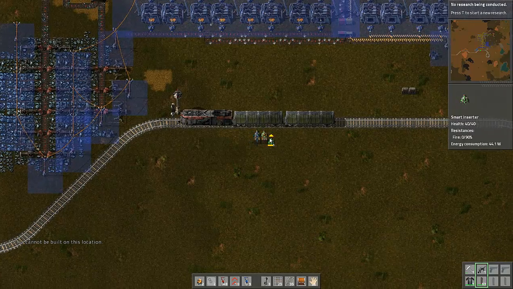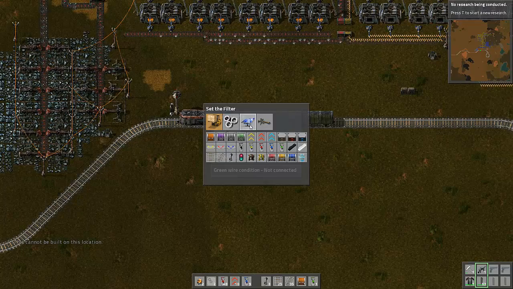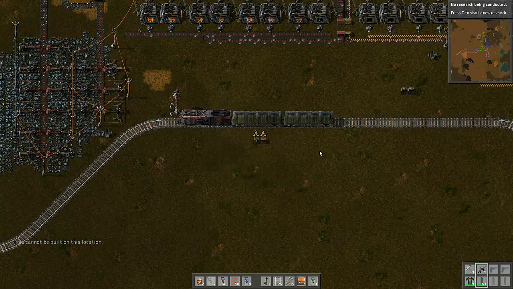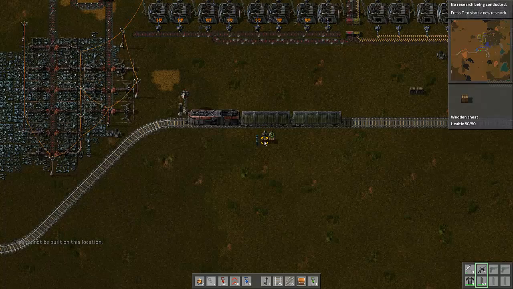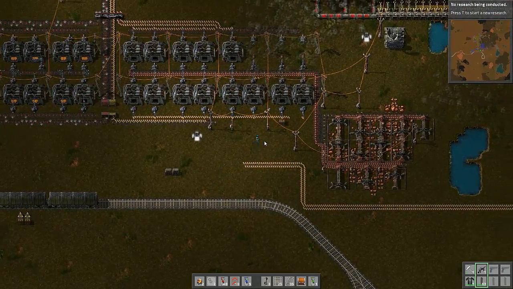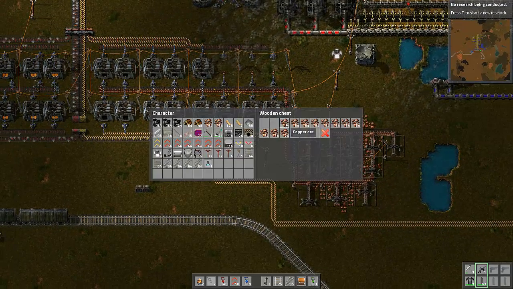Because with the smart inserters, you can click on them and tell them what you want to transfer. Like, I want you to transfer copper. And these guys you can't tell. But what we need now is some copper. So let's go get some copper. There's a ton of it over here that's backed up. But I should have some in some chests around here. Something, there we go. All right.